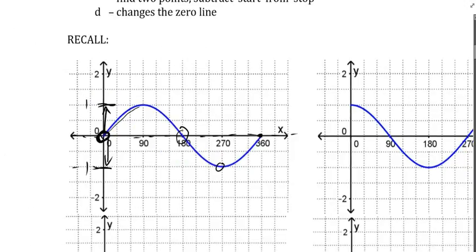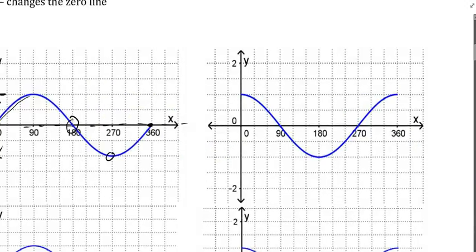So there's sine. Cosine, same thing. Zero line for the base function is at y = 0. But cosine is different. It starts at the max, passes through the zero line, hits the minimum in the middle, passes back through the zero line, and ends at the maximum, which is 1 amplitude from the zero line. That's stuff that we need to know.